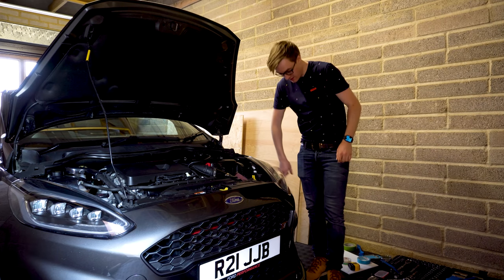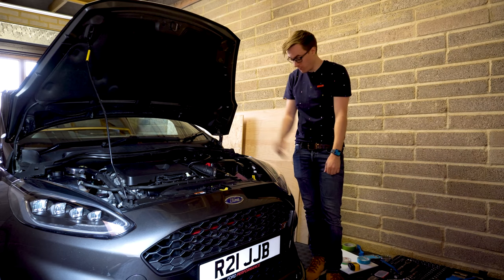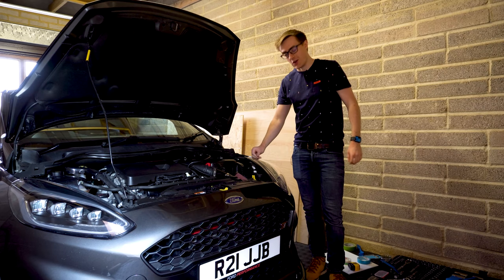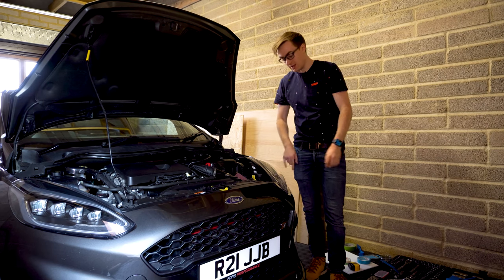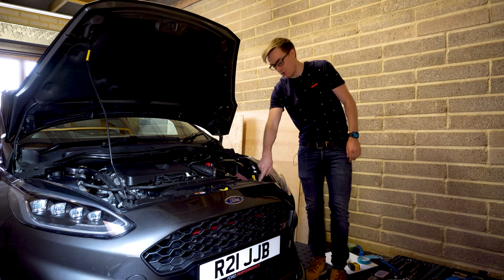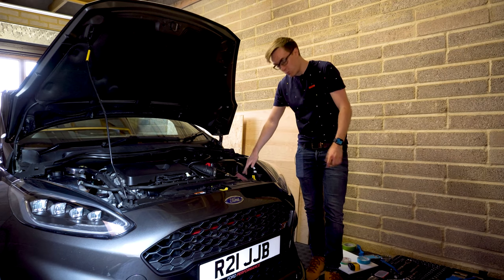Wrapping the front section is a little bit more tricky than the bonnet. We're going to need to take both lights out, which I haven't done on this car yet, but on the Mach 7 at least it was a case of two bolts. I can see there is a grommet here which attaches to the front cowling, and then there's one plug at the back, and then you hoik it out.